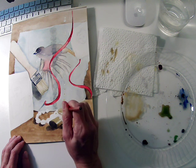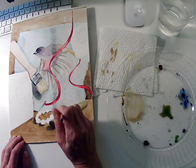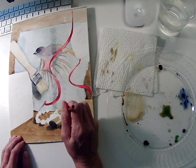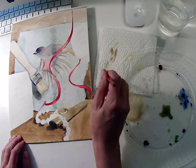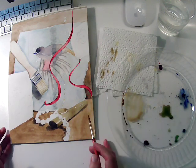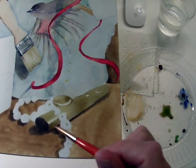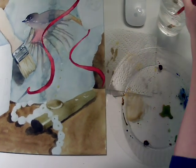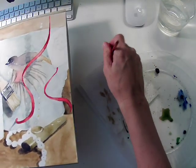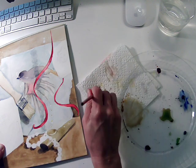By the way, the places that I'm painting around could be painted with masking fluid, right? If you don't want to bother with avoiding shapes that are highlights, use your masking fluid to do that. But so I've got now just a little more of that color of the kazoo. I've kept my highlights, that little strip of highlight that I wanted to remain really bright.